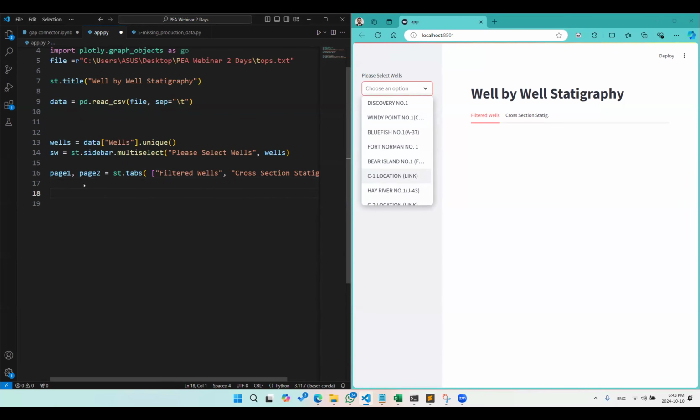So this is going to look something like this. We will call this data_filt, which is short for filter, equals the original data, and then data.wells. Basically, we are trying to filter based on wells, and then I will call isin. isin is a function that allows you to filter based on multiple criteria. And our multiple criteria are our multiple wells that have been selected. So the selected wells are SW, basically our selected wells. And once I have generated the new table, I will just plot that or show the table, where it's going to be shown on the first page.